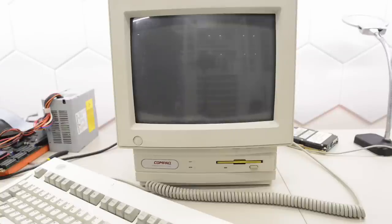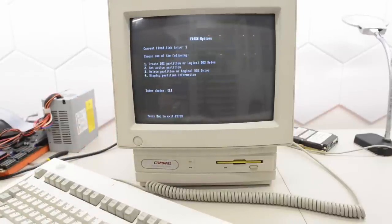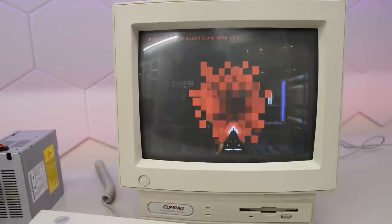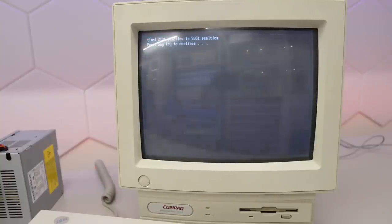Nothing really interesting, so let's boot to DOS and make a clean install. I think I found a copy of the original restore diskettes online, but unfortunately I'm running out of time so I'll skip it for now — maybe we'll look at it in a follow-up video. Let's just get some benchmarks running. It was running DOS 5, so let's clear that partition and create a new one. I'll install DOS and benchmarks off camera. Okay let's run DOOM and see what this machine can do. Oh that is slow — that is unplayable, just way too slow. We've got 5551 real ticks, giving us 13.4 fps.